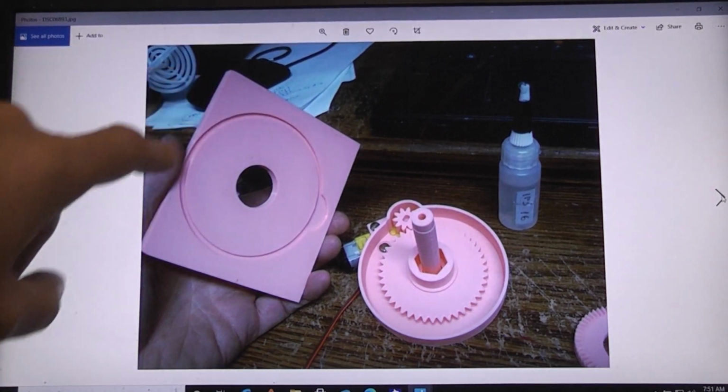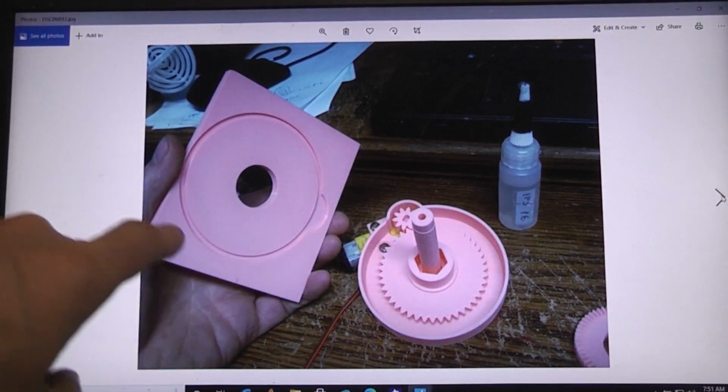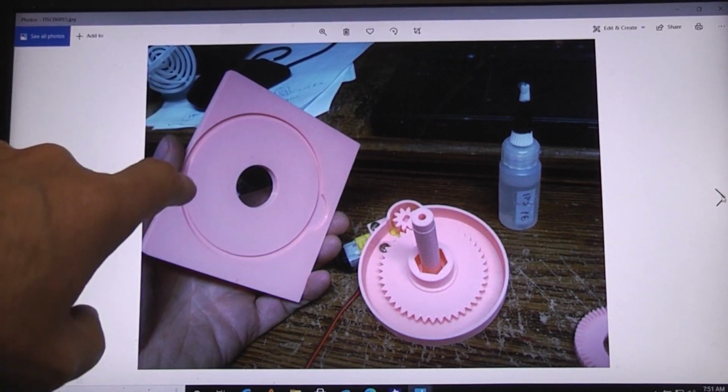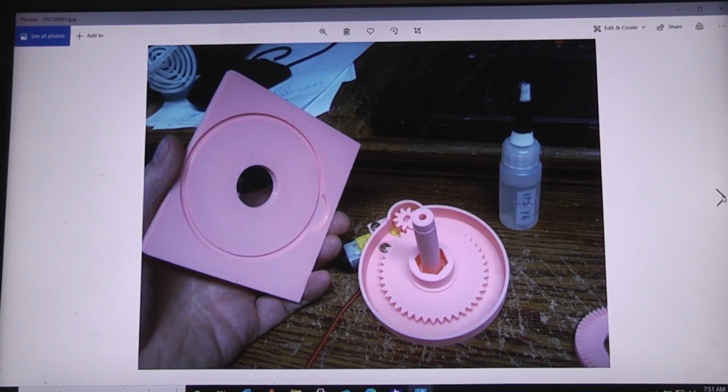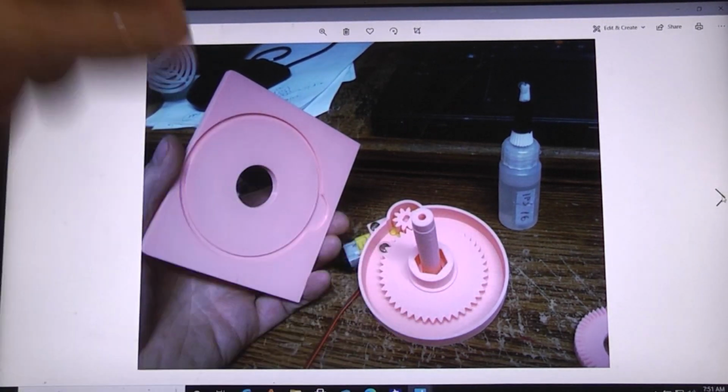Then here's the new plate. You can see it has a lobe out to match the lobe out area. Just put some of your favorite glue in there. Like I say, I like to use the Weld-On number 16. And then press it right down in there.